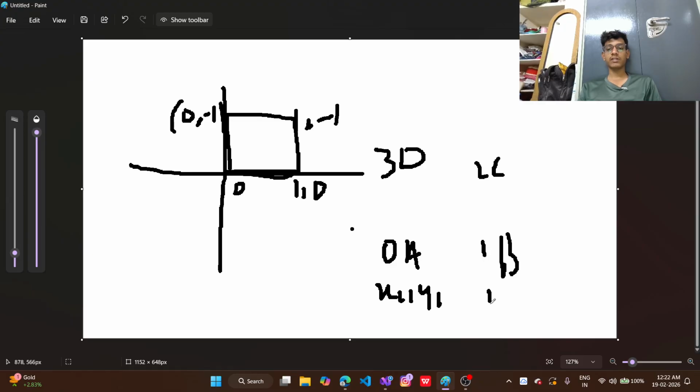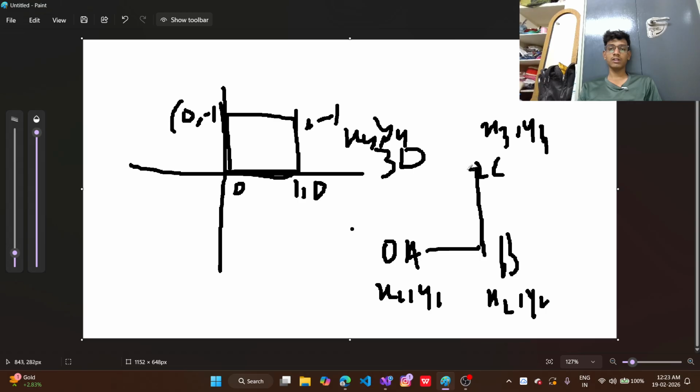For the first index, x coordinate I have given x2 and y2 respectively. For the second index I have given x3 and y3, and for this, x4 and y4. So from 1 to 2 you'll join, then 2 to 3 you'll join, then 3 to 4 you'll join, then 4 to again 1 you will join. That's how you will make a square.